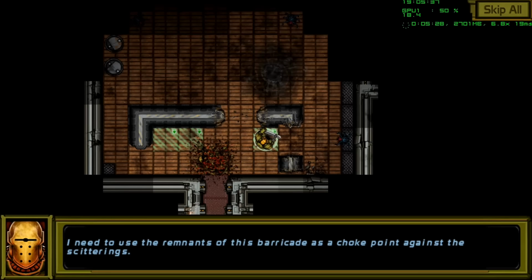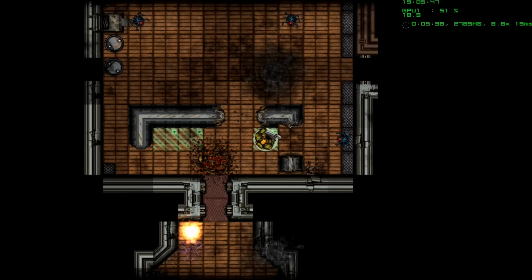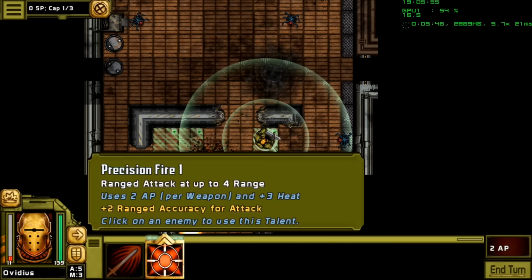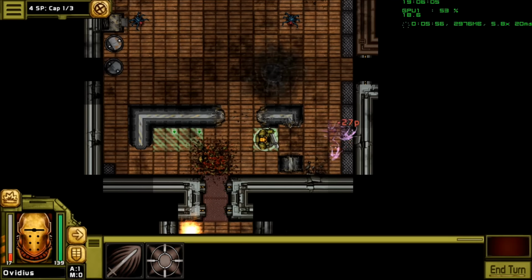It says I need to use the remnants of this barricade as a choke point against the skitterings. With no option of battlefield healing, I need to use every tactical advantage I can to avoid damage. As we'll see here, there's not a whole lot of real options I have. I can try to go here, and I notice that he's in my scope for shooting him, so that's exactly what I'm going to do. 42 damage there, and he's not dead, and he's close enough to me where he can do damage.